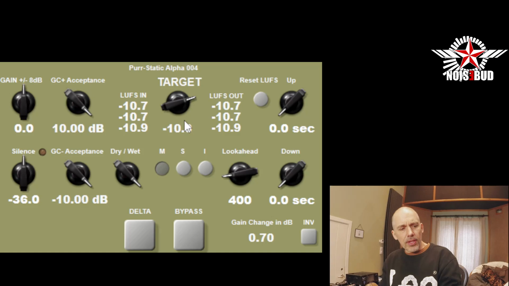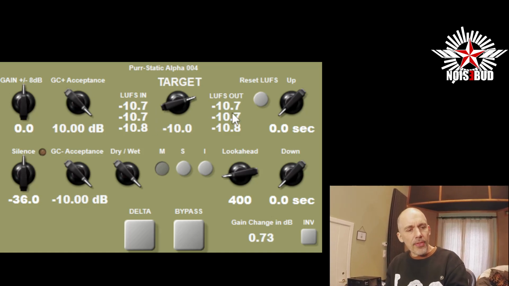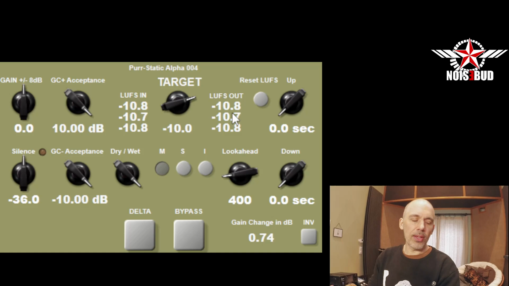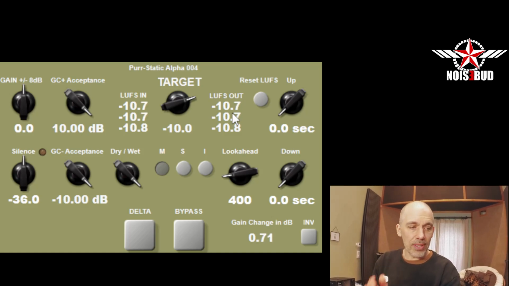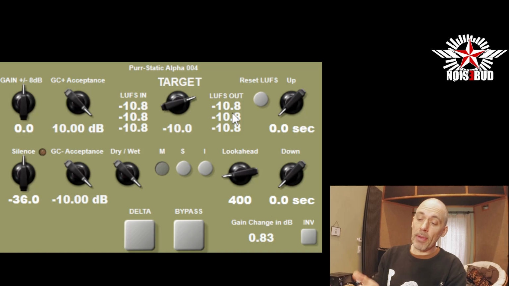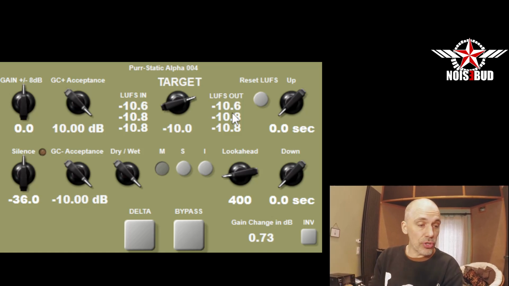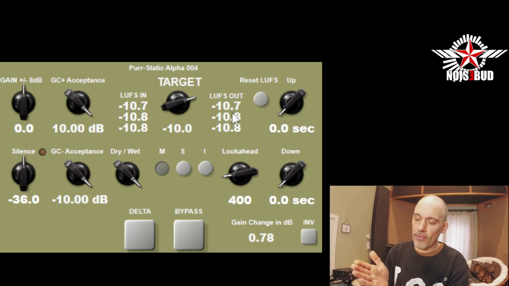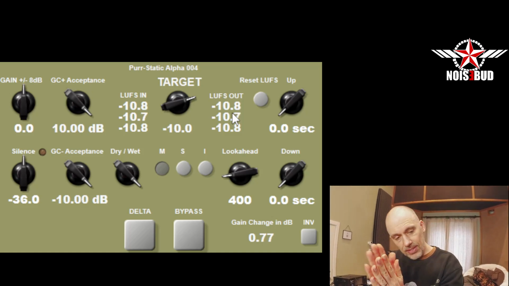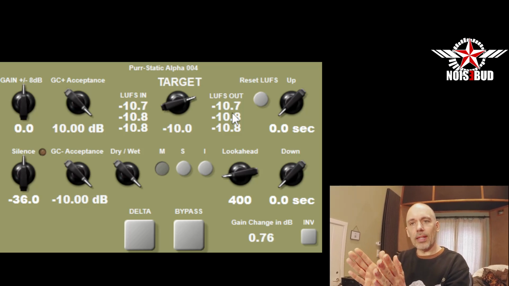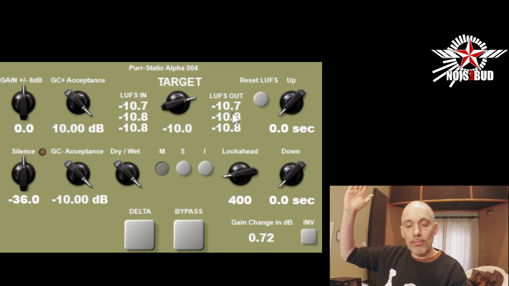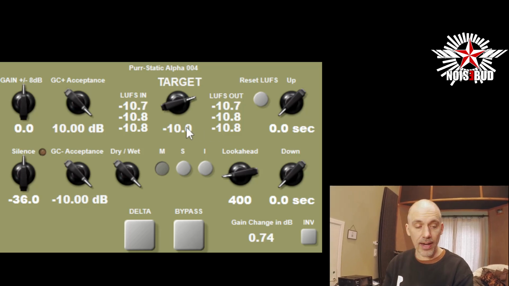And there's also another thing. You can see that the incoming and the outgoing LUFS reading right now, even though it's silence and we don't play anything, still gives you some numbers. That is because I added a thing that feeds the measurement algorithm in the plugin with noise if there's silence. The reason for this is that if you have a song that has a break in it that goes to complete silence, then the plugin tries to boost the silence to meet the target that you dial in here.